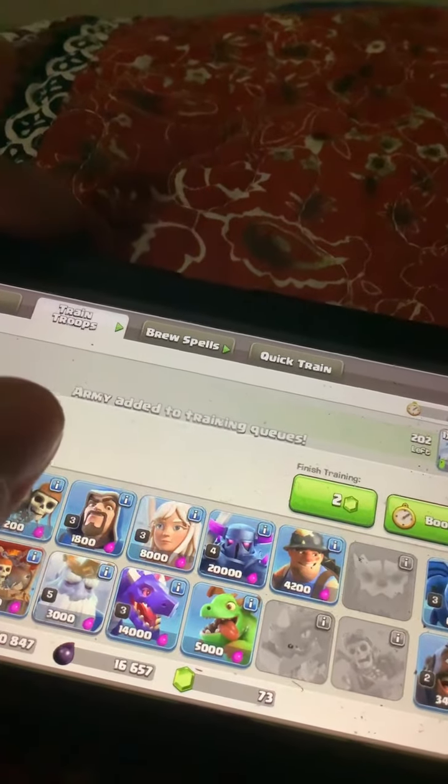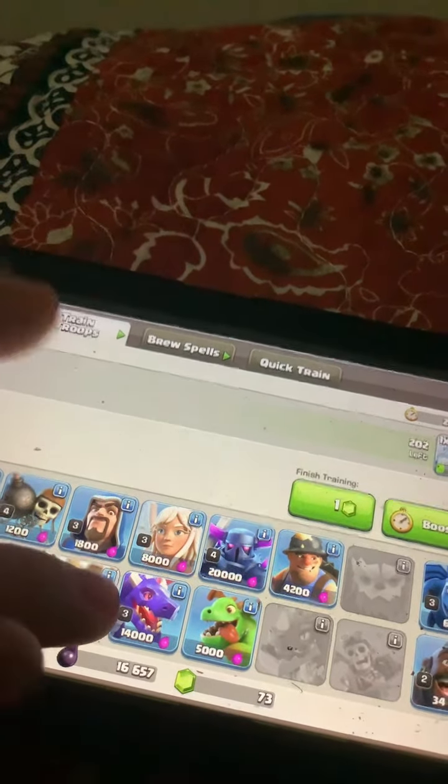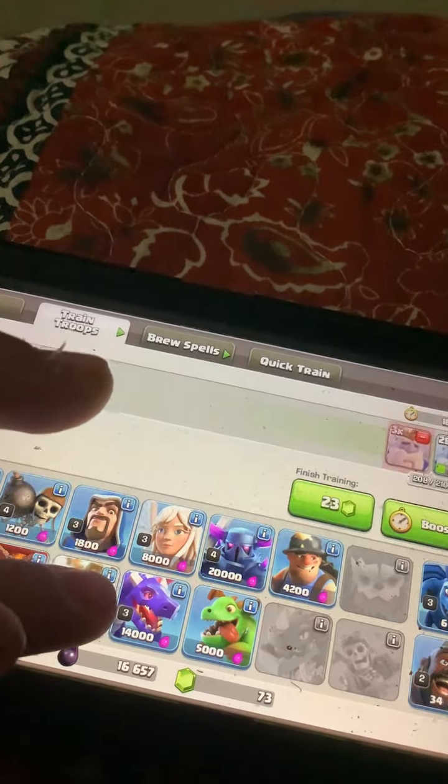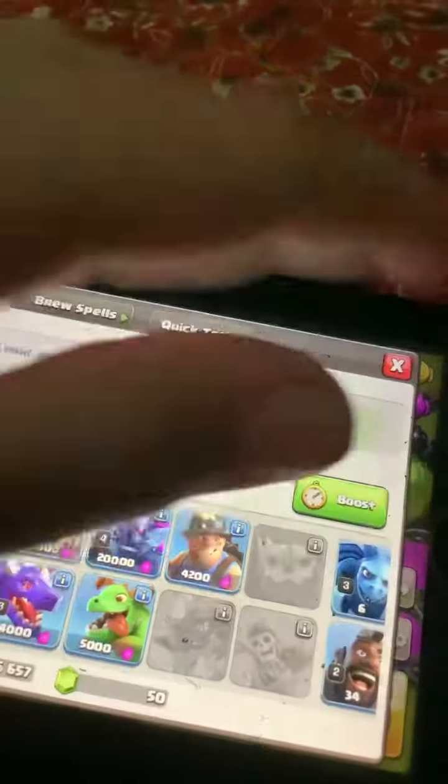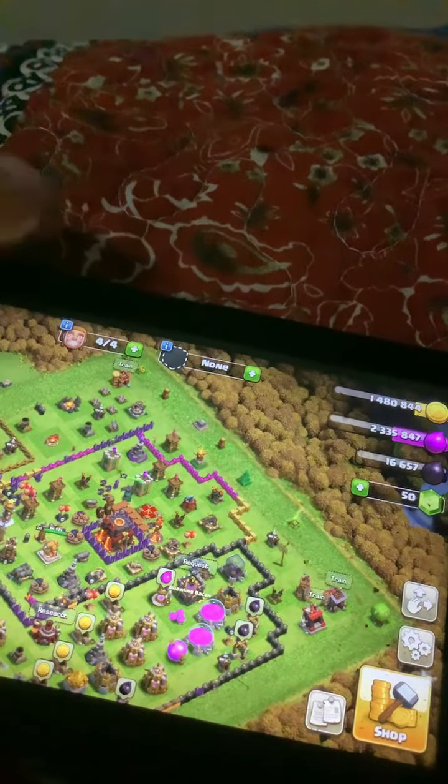Okay, that's it. Even though I can probably destroy more maps now, whenever there's a new troop, I like to use mass of that troop. We'll be using mass Royal Ghosts and see how it goes. All Royal Ghosts, watch them all go into the army camp. Oh, look at all those ghosts. Okay.